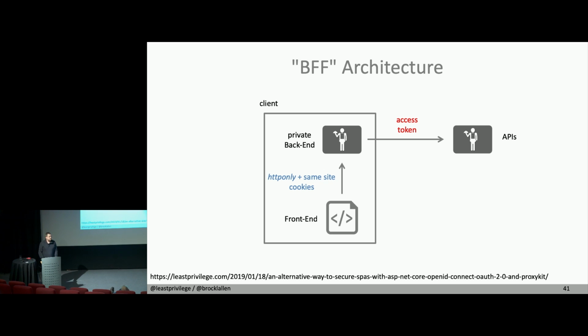Is that the silver bullet? What do you think? No, it isn't. If you have a cross-site scripting vulnerability here, then somebody can make the client call the BFF, and the BFF calls the backend API. It's just a different threat model. Some people might be more comfortable doing stuff server-side, some more comfortable on the client side, but there's still no excuse for not fixing your cross-site scripting problems. So yes, that's the situation right now.